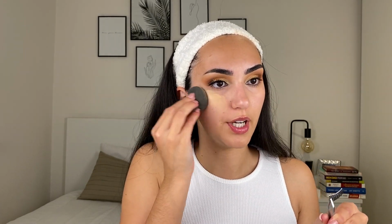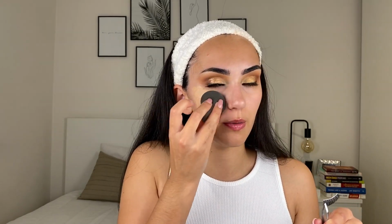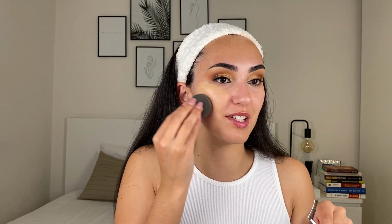So guys, to apply my foundation, I will be using my damp Beauty Blender as usual. I love using it to apply the foundation. It's honestly the best tool that there is, in my opinion.